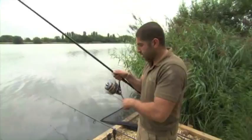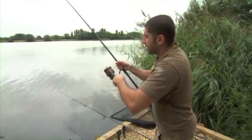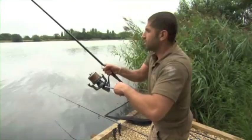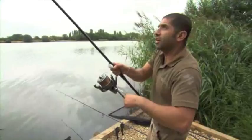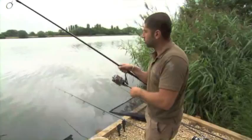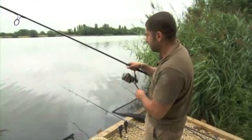Well, typical zig rig fishing — I've just kept the spod going out, everything's clipped up on the money, every rod is exactly the same range as the spod, and every time I put that spod out it's landing on top of my zig rigs. All I have to do is vary the depth, and a couple of spods have landed right on this rod and within 20 seconds it's roared off. Just testimony to the method and exactly how effective it can be on lakes like Brazenose. There's a lot of shoal fish in here — they come in attacking the bait together and you get that competitive feeding, and that's exactly what you're trying to achieve with the spod soup. The rig is nice and simple, it taps into that animal instinct of the carp, the way they're attacking that cloud, and you can enjoy sessions just like this if you follow the tips I've shown you.